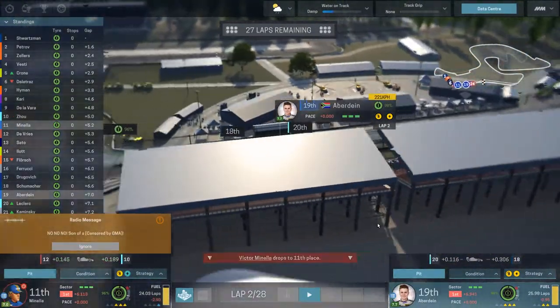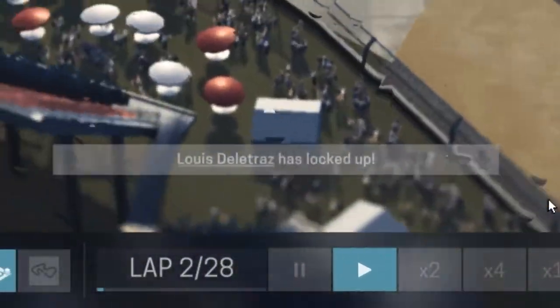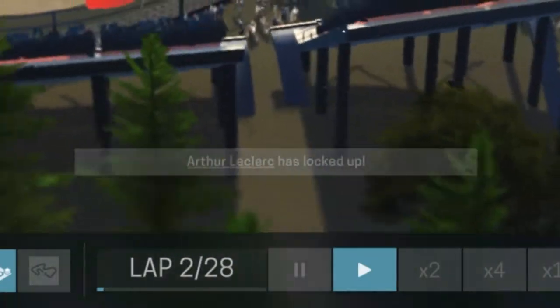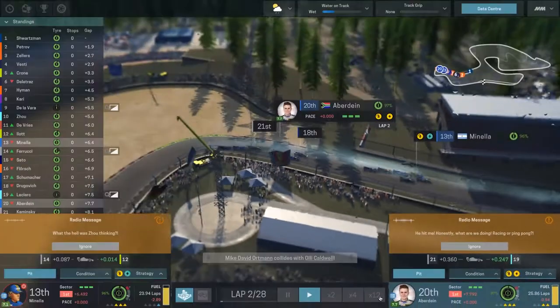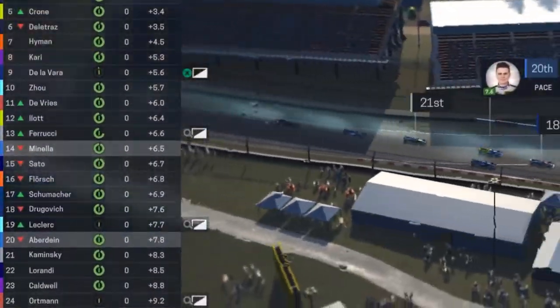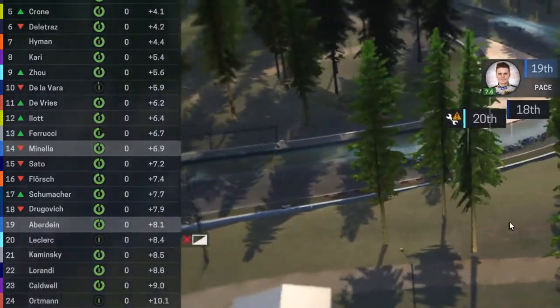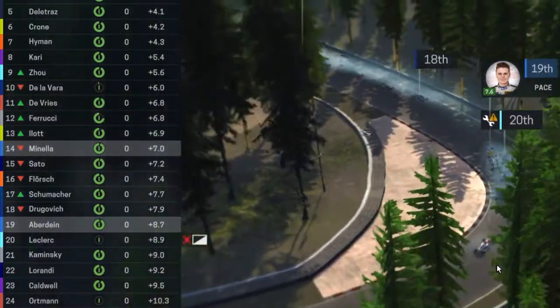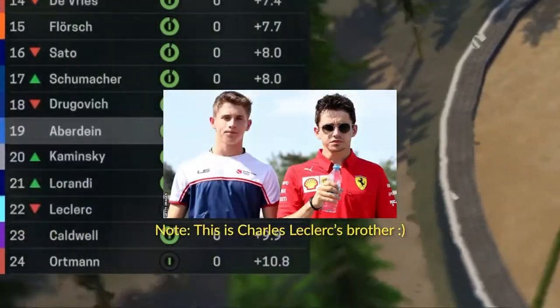Lap 2 starts with a ton of cars locking up on turn 3, causing multiple collisions. Aberdeen was caught in the scuffle, but thankfully sustained no damage. The dust settles and De La Vara, Ferrucci, Ortmann and Leclerc are in desperate need of repairs. Despite all four drivers coming under investigation for the incident, the stewards only penalized Leclerc with a drive-through penalty.